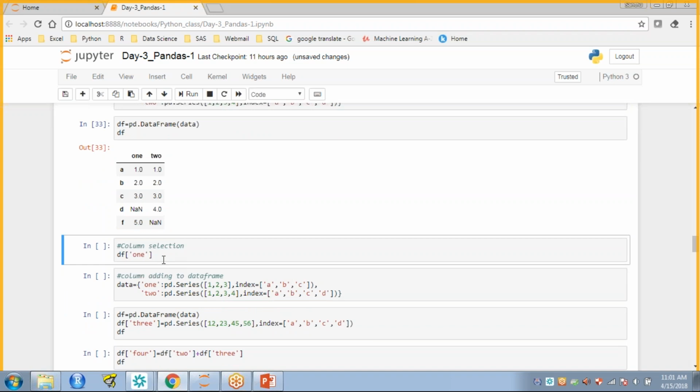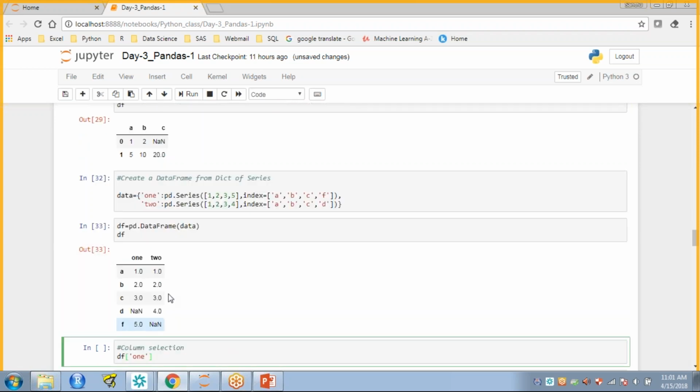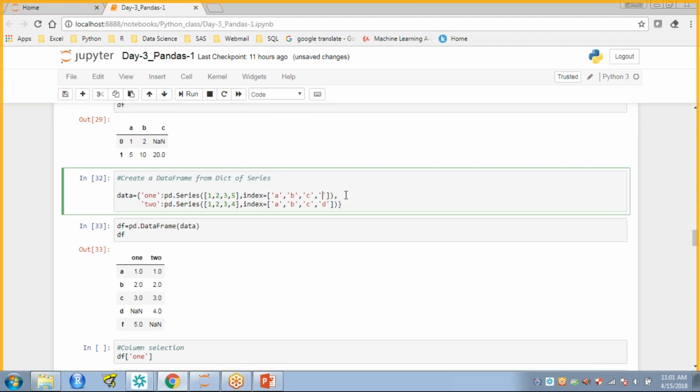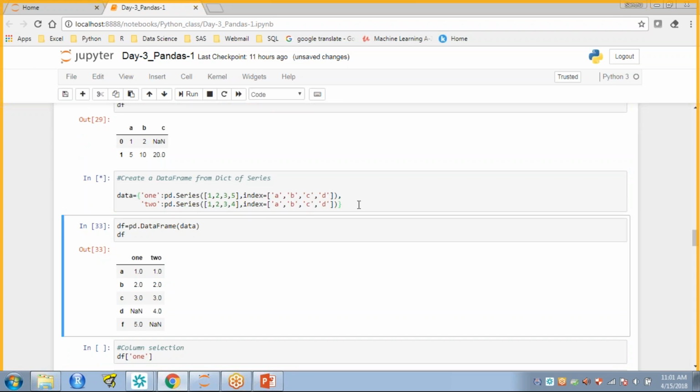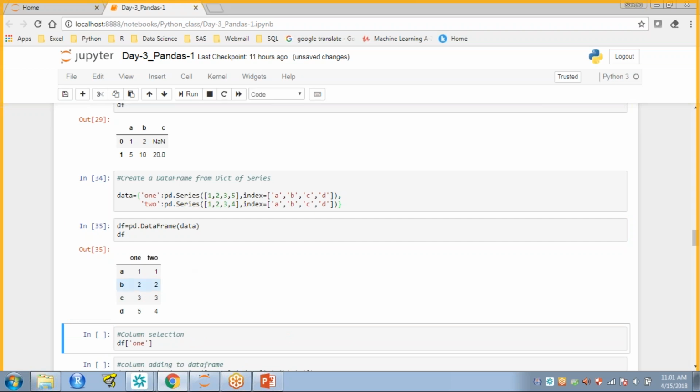Suppose you want to select a particular column from the data frame. If you want to make it equal, for example if I give the value 5 and assign 40, the overall structure will change. So you can understand the difference now. See, all have to be converted as integers.